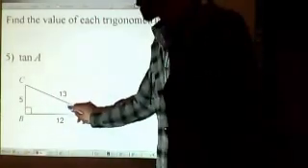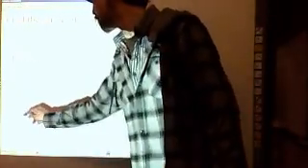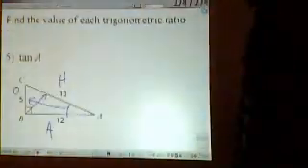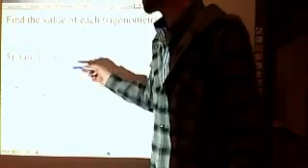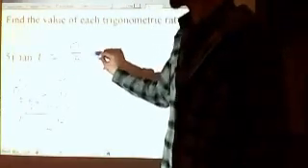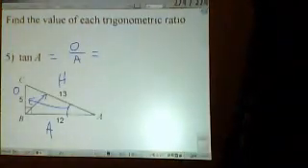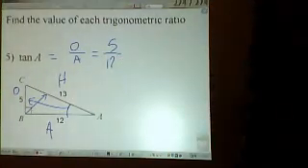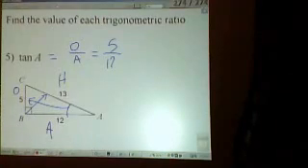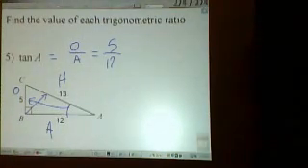And now that you're back, let's just go to work, okay? I'm going to show you a way to abbreviate. We could go across here and just call that O, okay? We could go over here and we'll call that H. And we can call this A instead of writing the whole word out, right? Well, we know tangent is the O over the A, the opposite over adjacent, right? From SOHCAHTOA. So our O is 5 and our A is 12. Okay, well now we got the same answer we got last time, but that was just a coincidence, okay?